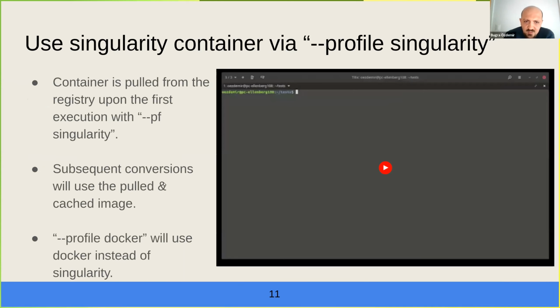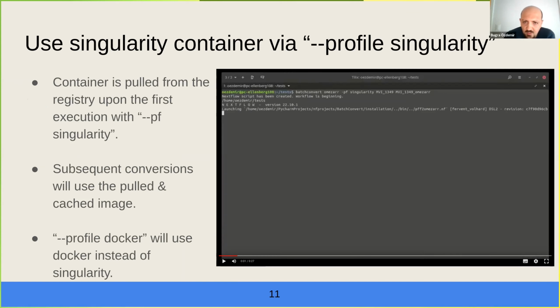Then we can do something similar using a Singularity container if we don't have, for example, Anaconda or Miniconda. Because I forgot to say that by default it is using a Conda environment. So it just creates a Conda environment at the first execution of the conversion, if the profile is not specified at all.